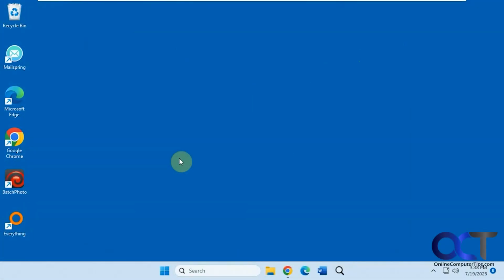Hi, in this video, we're going to be talking about the Everything Search Toolbar app. This could be used with the Everything program. If you don't know what Everything is, it's a kind of advanced way to do searches in Windows for your files and folders and that type of thing. To run this Toolbar app, you're going to need to have Everything installed.